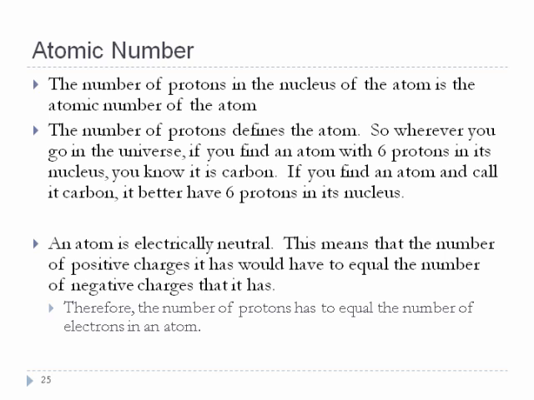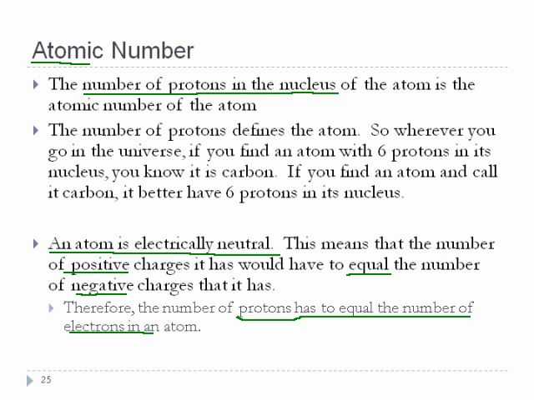So how do we know how many electrons an atom is supposed to have? It's based on something that we call the atomic number or the atom number. We give each atom an atomic number, and it corresponds to the number of protons in the nucleus. But then down here I tell you that an atom is electrically neutral. Its positive charges have to equal its negative charges for it to overall be neutral. They would have to cancel each other out. So therefore, the number of protons has to equal the number of electrons in an atom.